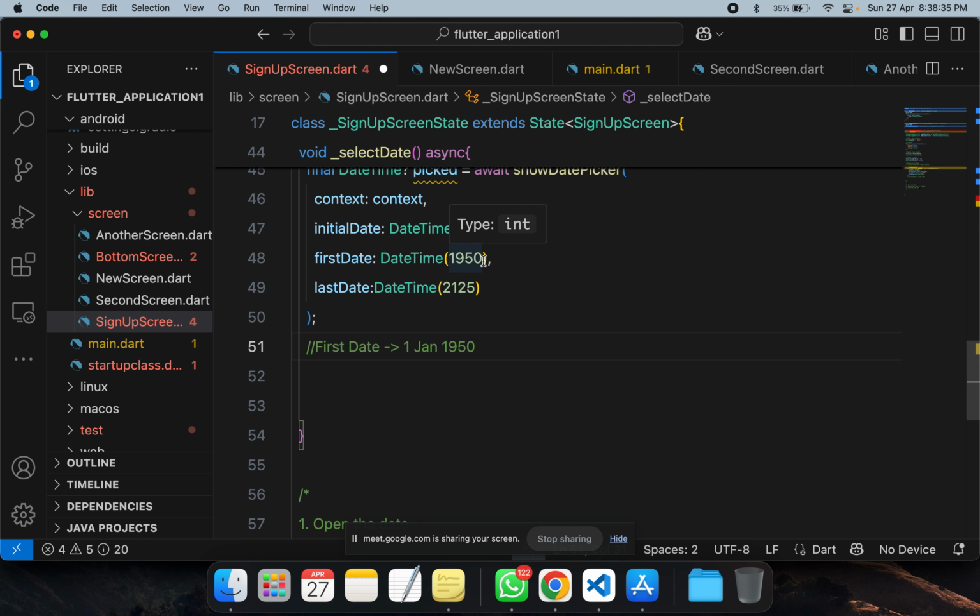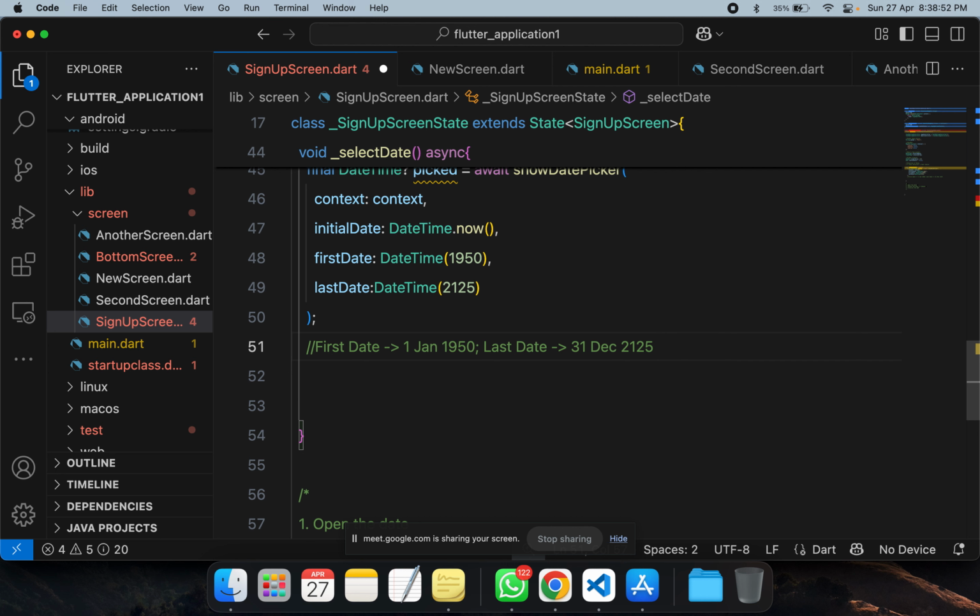So the first date will be 1st January 1950 till the last date. What exactly will the last date be? It will be 31st December 2125. Okay, that's how it creates a range.